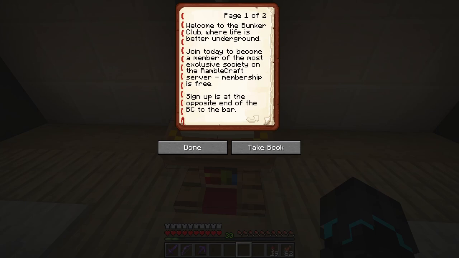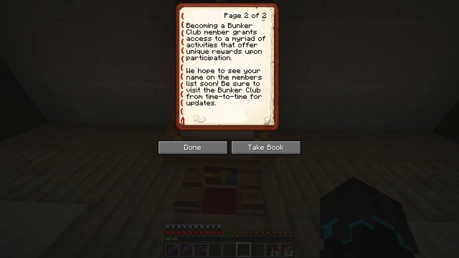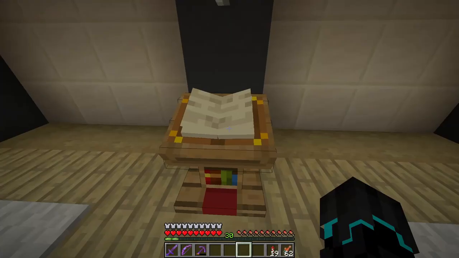Let's read. Welcome to the Bunker Club, where life is better underground. Join today to become a member of the most exclusive society on the RambleCraft server. Membership is free. Sign up is at the opposite end of the BC to the bar. Becoming a Bunker Club member grants access to a myriad of activities that offer unique rewards upon participation. We hope to see your name on the members list soon. Be sure to visit the Bunker Club from time to time for updates.